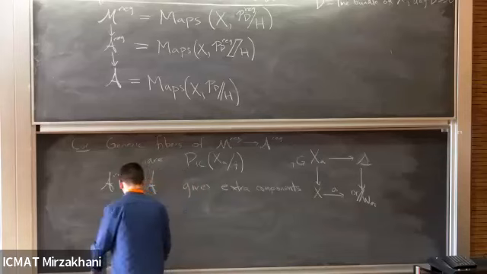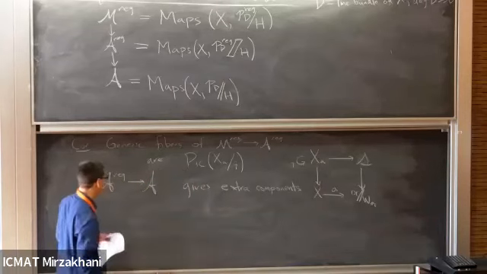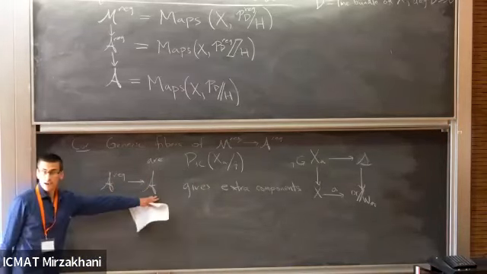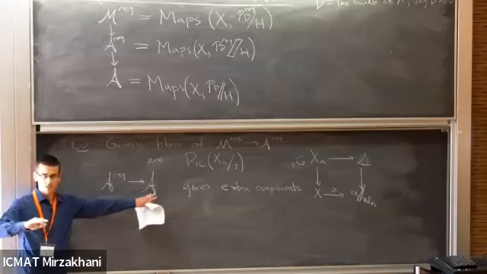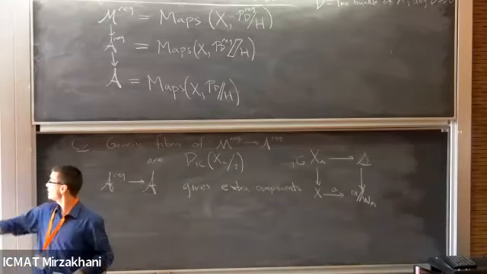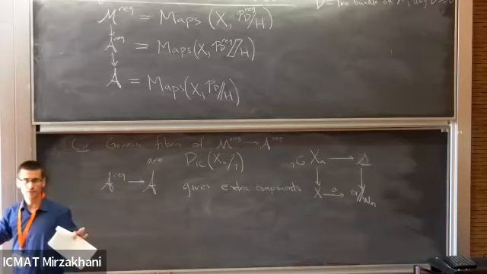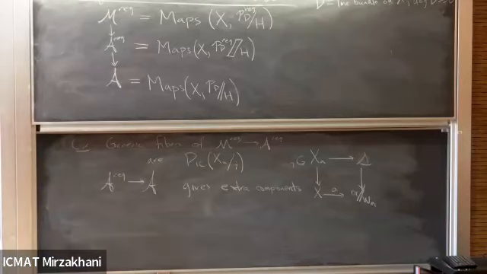Is A like an affine space? Yes, A is an affine space. It's just A to the n, as long as P is good for G; we have this pretty general result by Levy.